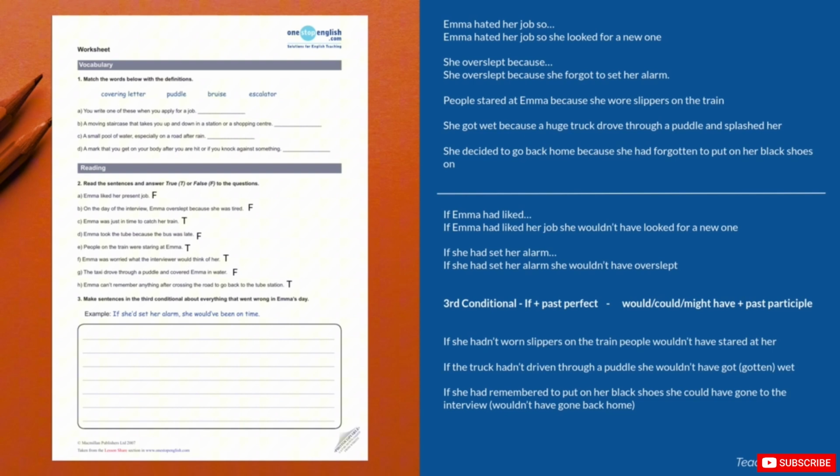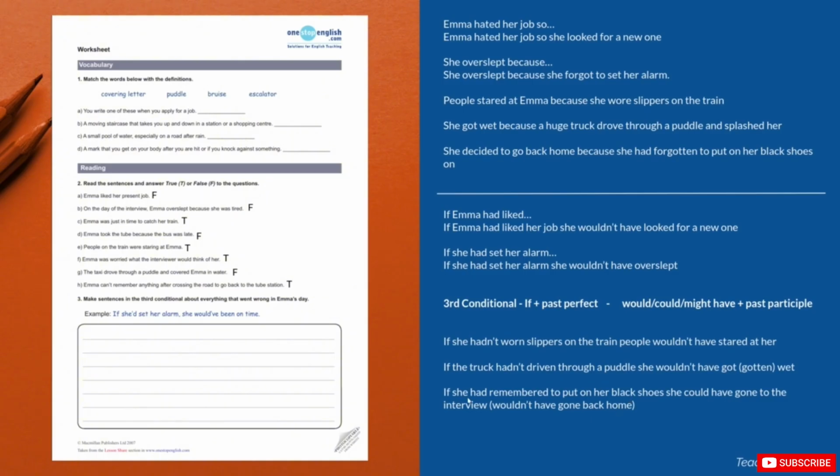But we have to remember to only correct things that are relevant to the goal here. If your student here has spelt slippers wrong, it's not important right now. The point here is the third conditional. And now we've got our sentences. And I've just put this here in brackets just to let you know you need to accept whatever type of English they give you. Got is British English, gotten is American English. Not important in your lessons, whether they use American English or British English, Australian English. Don't try to push them towards one type of English. If they want to use American English, let them use it. If they want to use British English, let them use it.